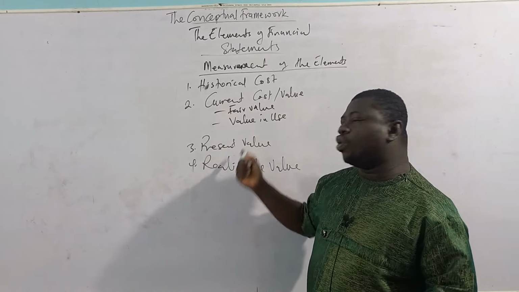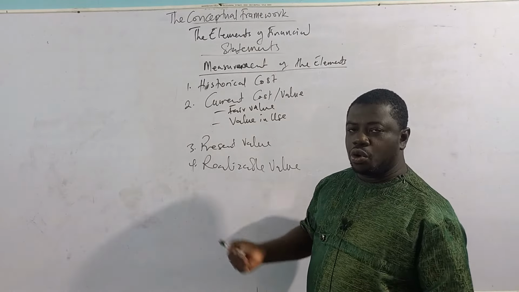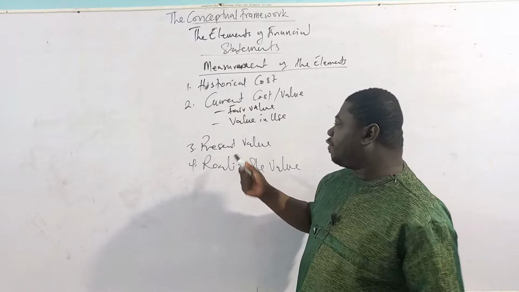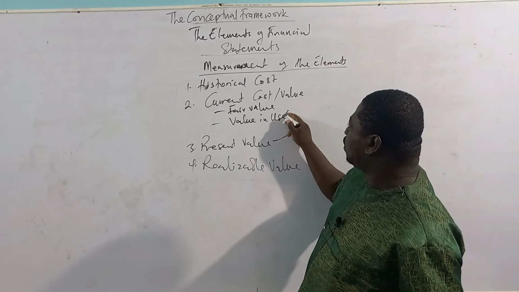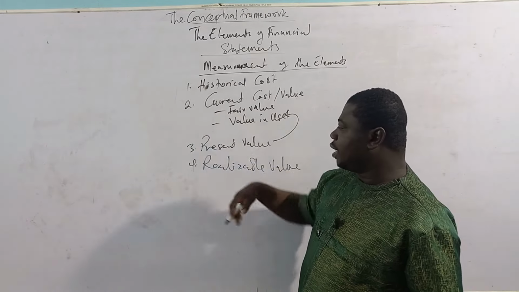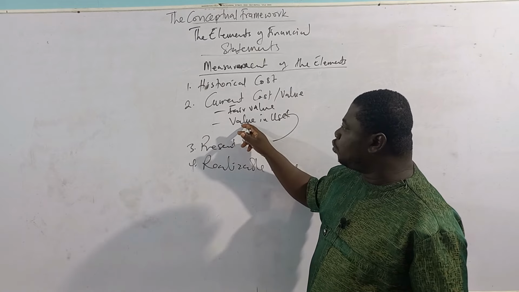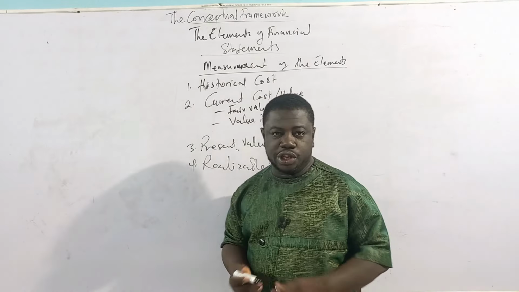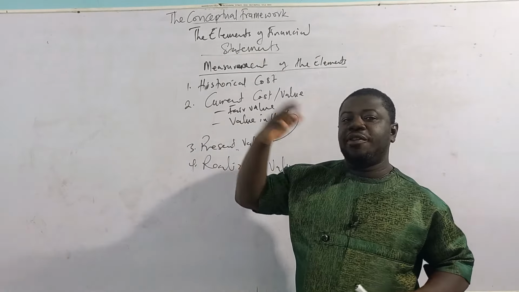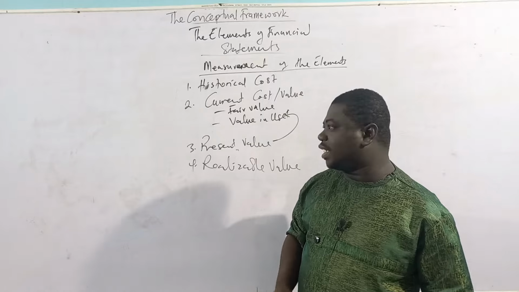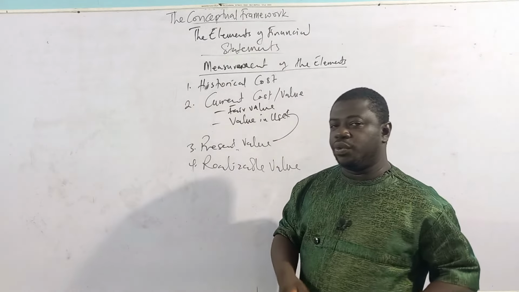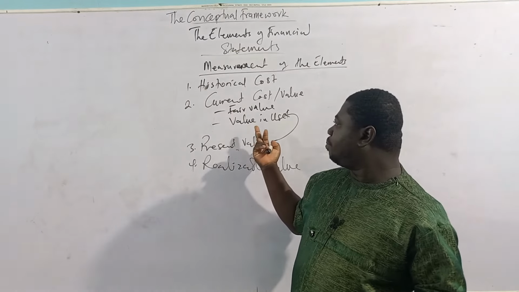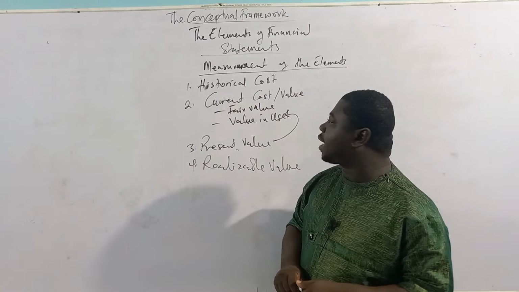Then these two, even though they're not really in use, are also bases that you can use to recognize the element. The present value. Present value is basically the value in use. That is why I'm saying that these two are the most important, because the value in use is discussed under the current cost. However, present value is basically value in use. When you discount the expected future cash flows of the asset and then you use that to value the asset, that is your present value. So basically, the present value is also under the current cost.